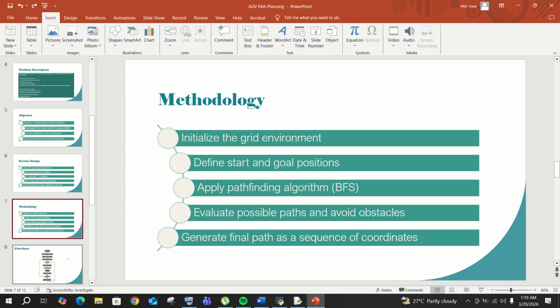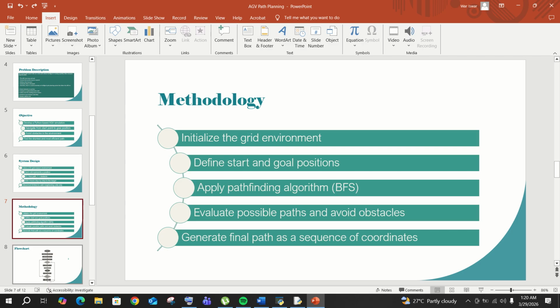The AGV explores possible paths, where the cells with 1 are obstacles and should be avoided, and it follows the cells with 0 to reach the goal point.